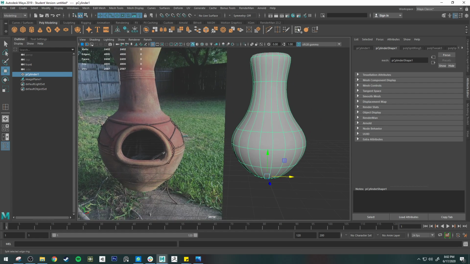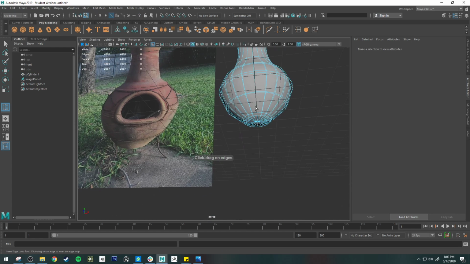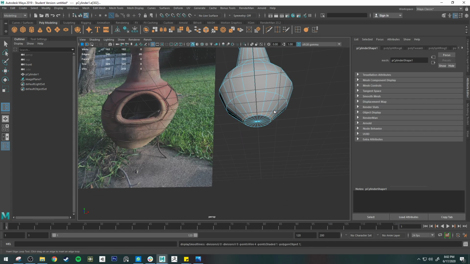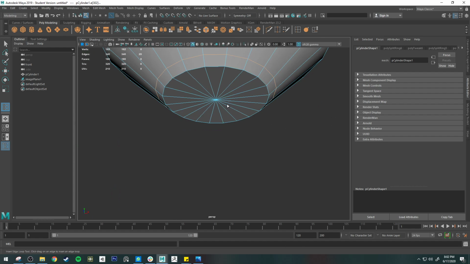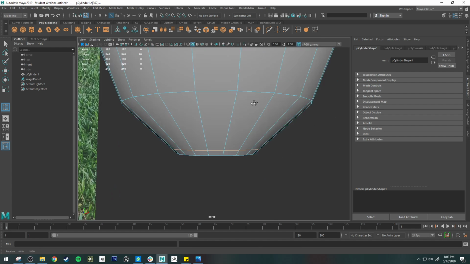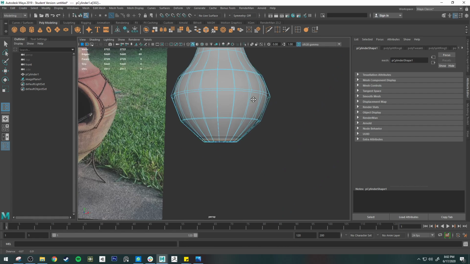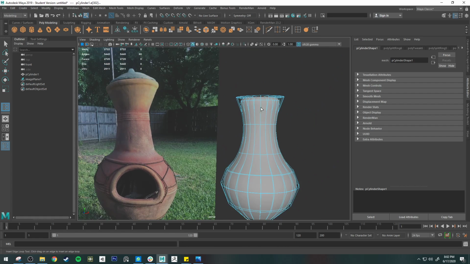And add a few edge loops, and I can always go back in and delete edge loops, which I'll probably do at some point. Come down here, bring this one pretty close to the bottom. Whenever you insert a new edge loop, don't ever put it right on top of the edge. So don't ever put two edges on top of each other because it makes it almost impossible to separate unless you go into smooth mode, and so it's an easy way to screw it up.